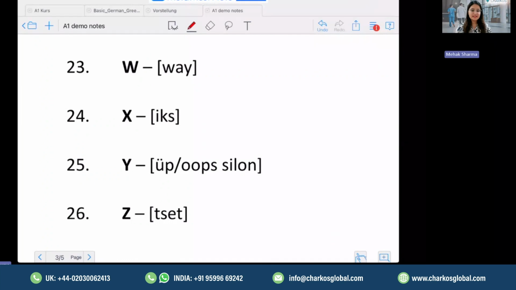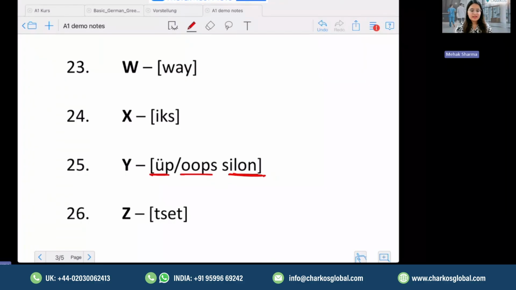X, X. Y. So, I get it. You might feel like it's going to be difficult seeing the phonetic or the sound of this, but it's absolutely fine. It's easy. So, Y is epsilon. Either you read it as epsilon or upsilon. Just listen to me and repeat after me. Epsilon or upsilon. Absolutely fine.